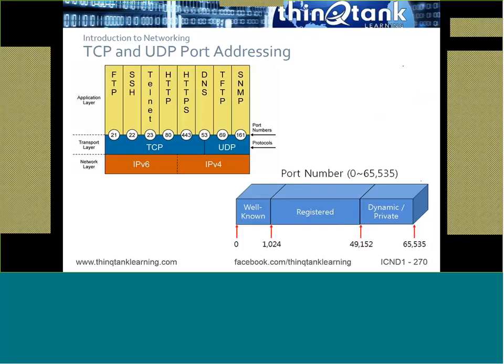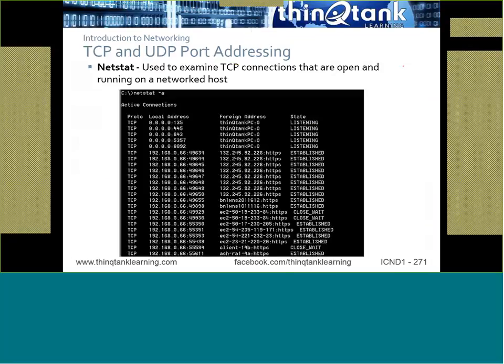All right? If you want to see what types of applications you're running on your host, what types of TCP or UDP sessions you have active, you can use a command line syntax and type in Netstat. Netstat will show us our active connections. It even shows us what ports we're listening on.